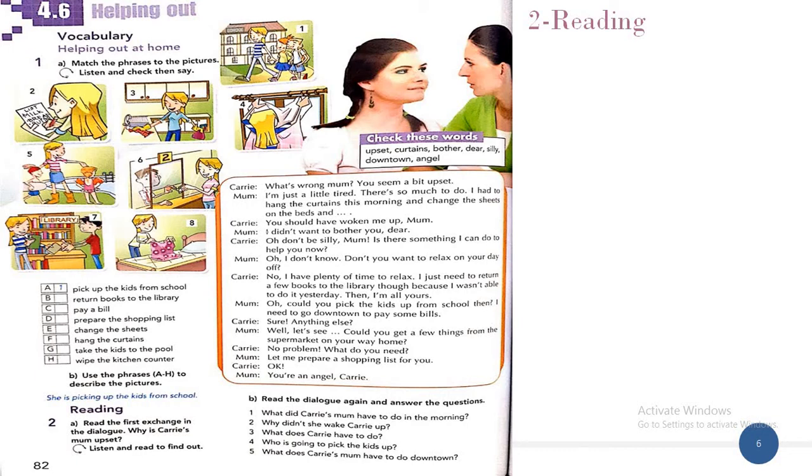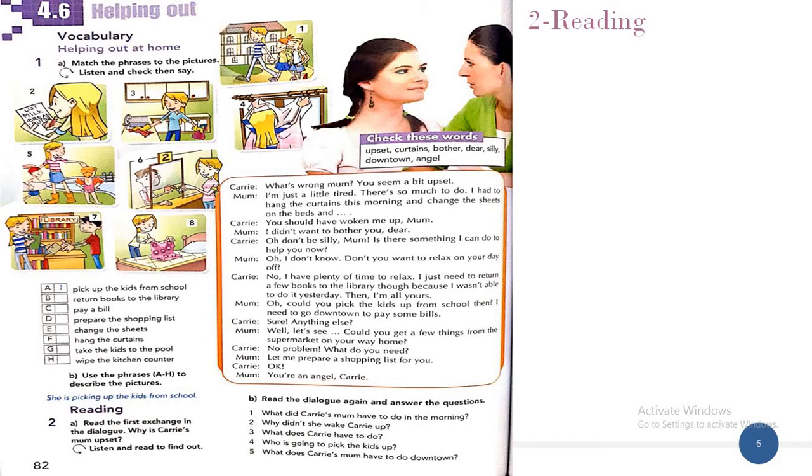Carrie, what's wrong, Mom? You seem a bit upset. Mom, I'm just a little tired. There is so much to do. I had to hang the curtains this morning and change the sheets on the beds and... Carrie, you should have woken me up. Mom, I didn't want to bother you, dear. Carrie, oh, don't be silly. Is there something I can do to help you now?